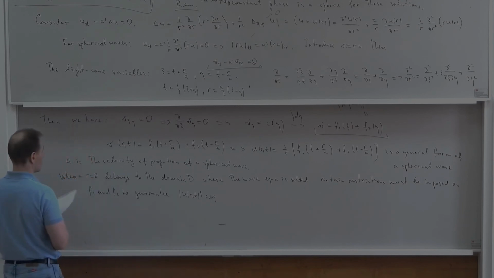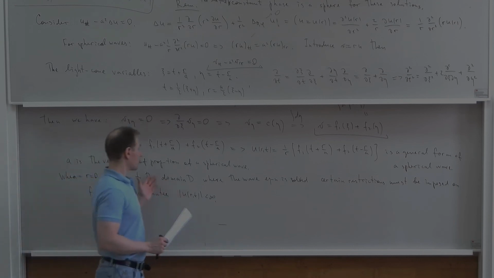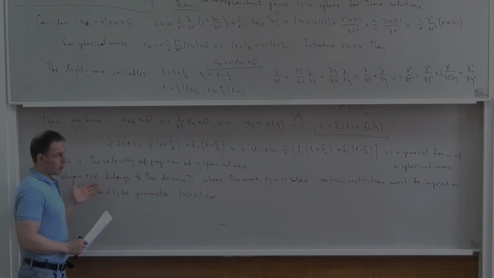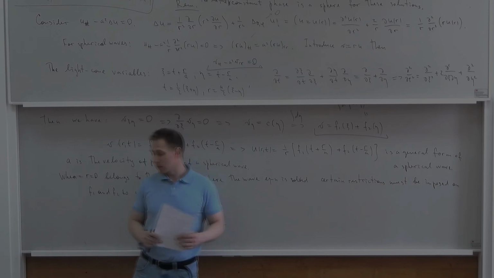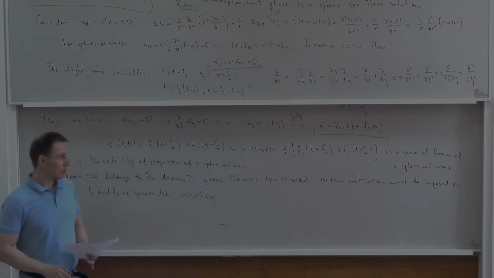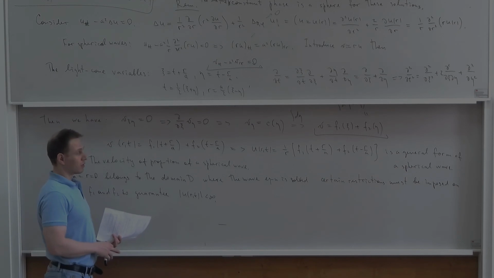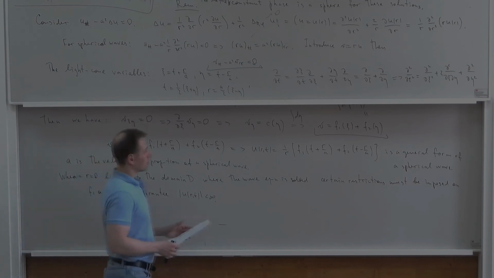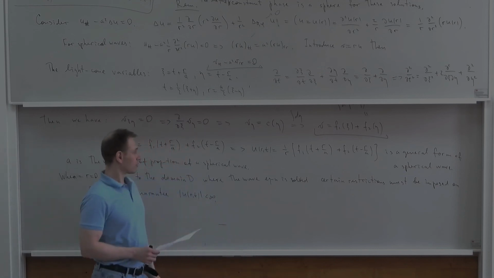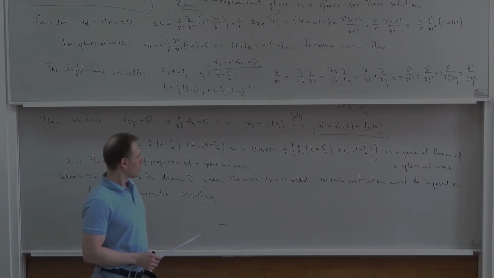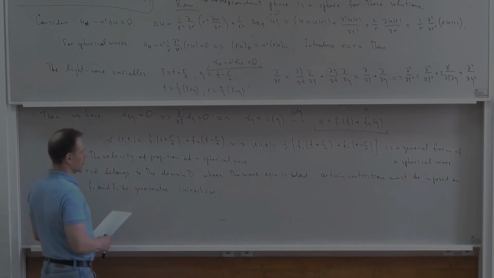Excuse me, let me comment on the case when r equal to 0 doesn't belong to the domain D. This is the case, for example, for the outer problem, when one solves the wave equation outside of some region D which includes the origin. And in this case, the functions f1 and f2 are arbitrary, because the point r equal to 0 is in fact excluded. But when it is in the domain D, then we must impose these restrictions.